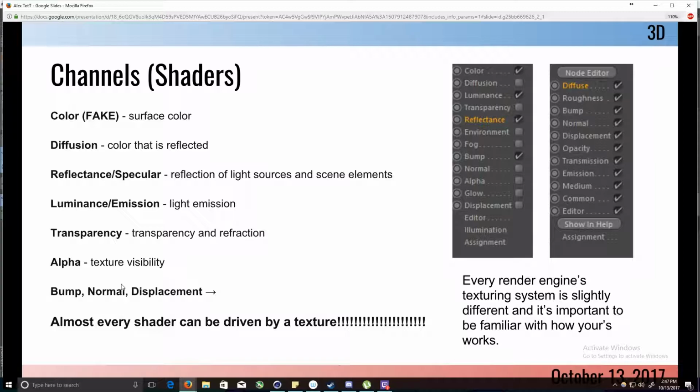Channels, aka shaders. This is also very dependent on your specific engine, so I'm going to try to keep it broad and more in terms of the physics. Usually you can have a color channel, which in a physically based environment isn't actually accurate. A color channel works by defining a color, and then it's either brightened or darkened based on how much light is hitting it. That's not physically accurate, because in reality, when light hits an object, you are seeing the literal light reflection. If you want true photorealism, you're going to have to use some sort of diffuse function. I'm going to show you that right now, actually.